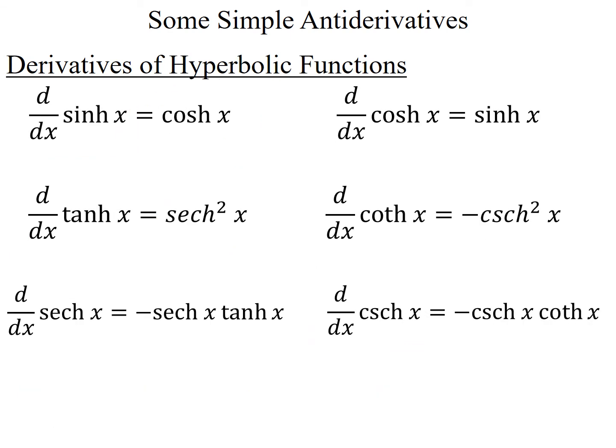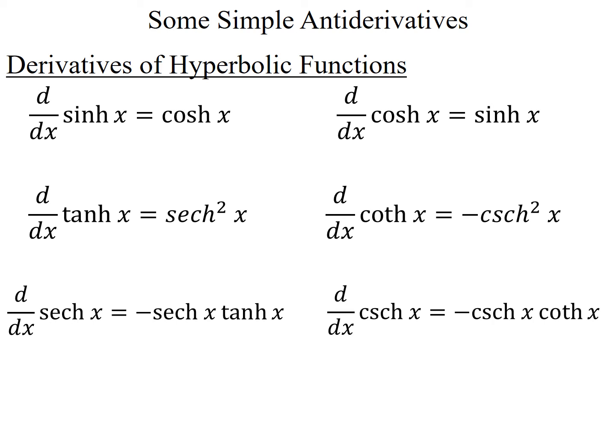Let's talk about hyperbolic functions. They look like sine and cosine, but they have an h. So hyperbolic sine, hyperbolic cosine. And again, I'm not going to show you where these formulas come from. I'm not going to tell you what hyperbolic functions are. But if you've heard of them, then we have these 6 rules.